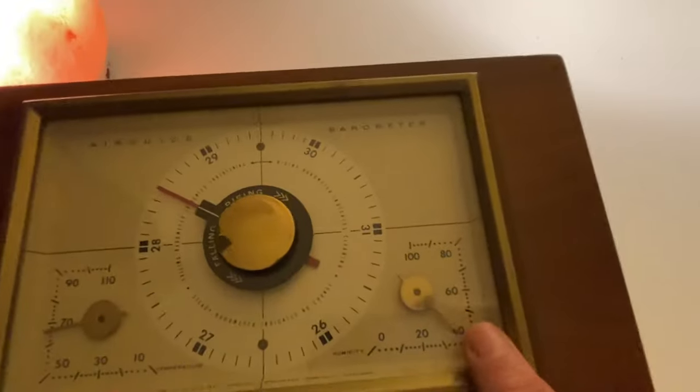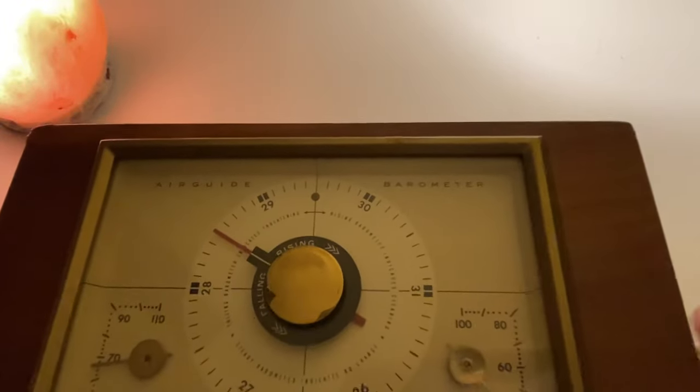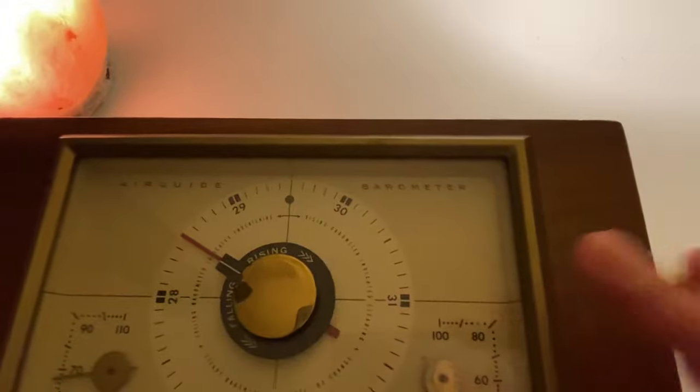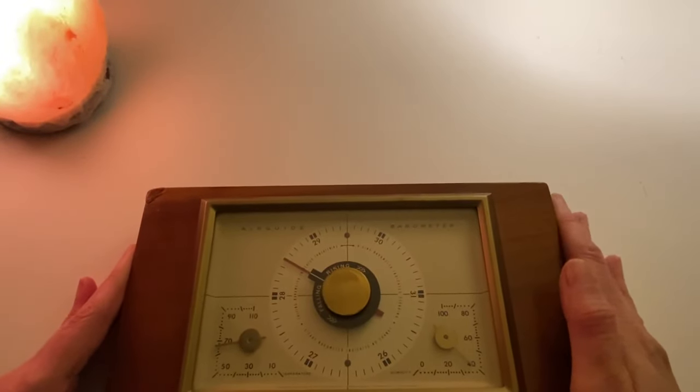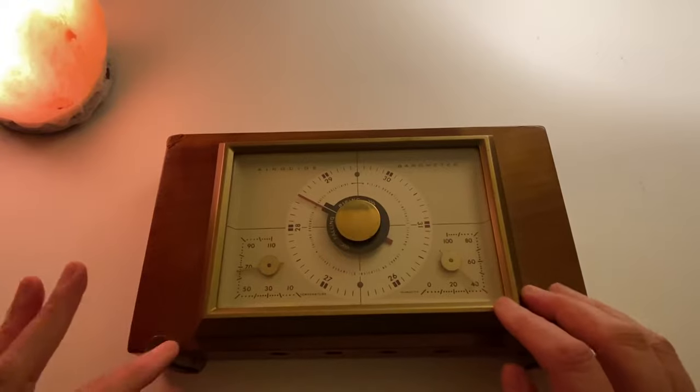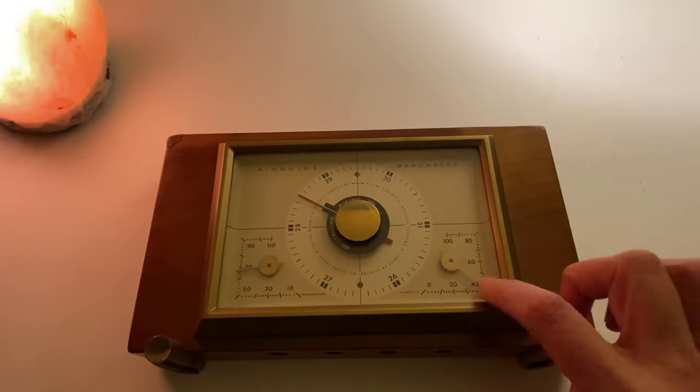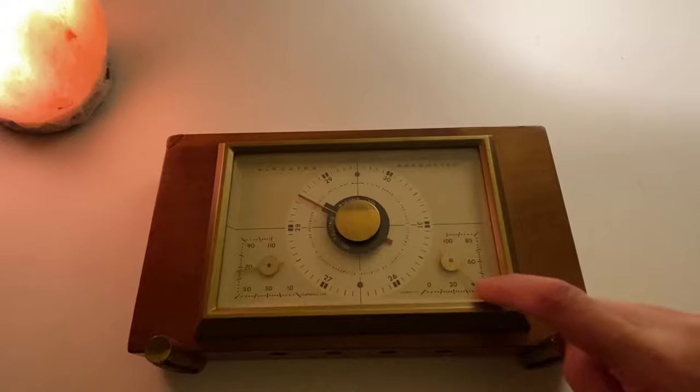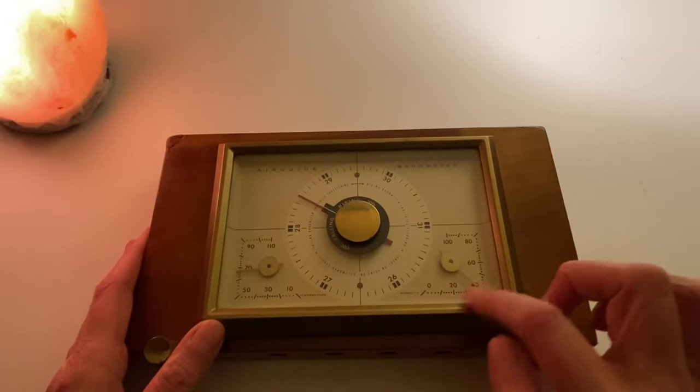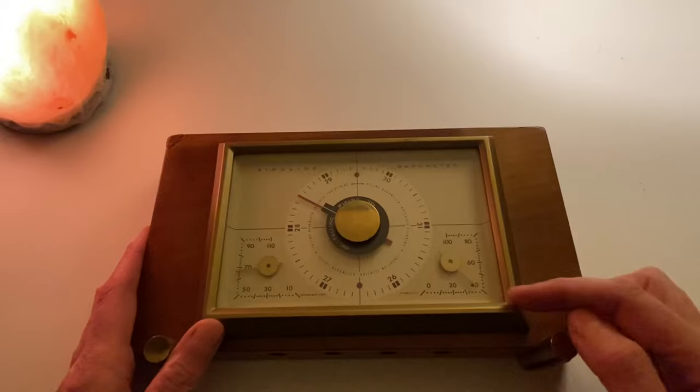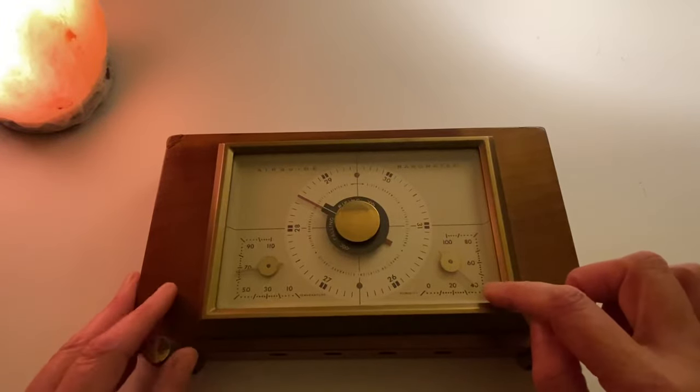So that's how that works, and then this keeps track of humidity. I don't know if you guys can hear, my heater just came on and it blows air. I just turned it on for the first time last night because it went down to 32 degrees, it was freezing cold. But the heater dries the air out, and also the colder air a lot of times will dry it out. So if the humidity, I think it's called relative humidity, is less than about 55, it'll feel pretty dry.